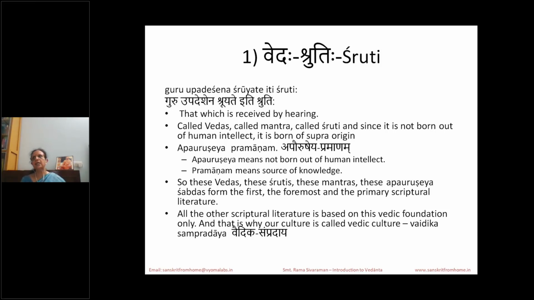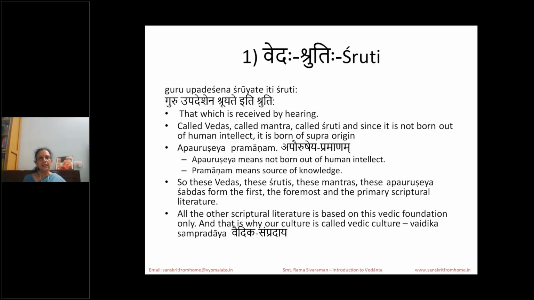So Veda is also called Shruti. This is a very, very important point. Now, Guru Upadeshena Shruyate iti Shruti. Okay, this is obtained through Guru's Upadesha, from one Guru to the student, because in those days there was no way of writing and studying using PowerPoint or technology or notebooks or any of them, right?